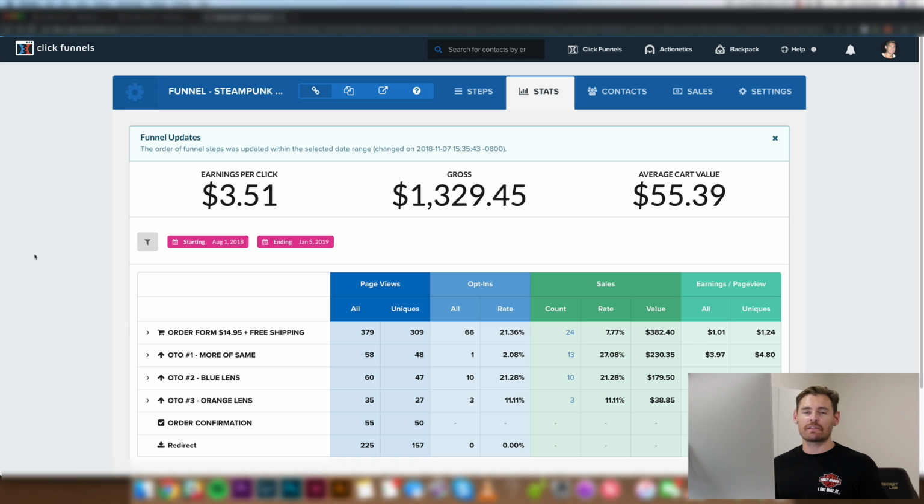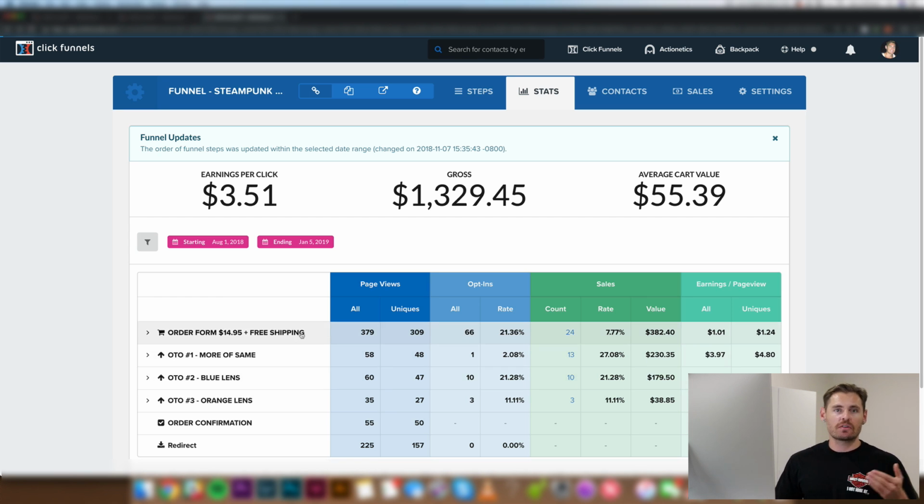Everything is covered to get this funnel to where it was. And if you're not sure what ClickFunnels is or what a sales funnel is, in the description below you can click to trial ClickFunnels. Basically, it allows you to build sales funnels, meaning a series of steps, upsells, and downsells, to get more money from someone. So for instance, if we quickly review this, people need to purchase this front-end offer, which is just sunglasses. Then when they buy this, they get a one-time offer to buy some more, and then a one-time offer to buy another one. Obviously, these are all at discounts.